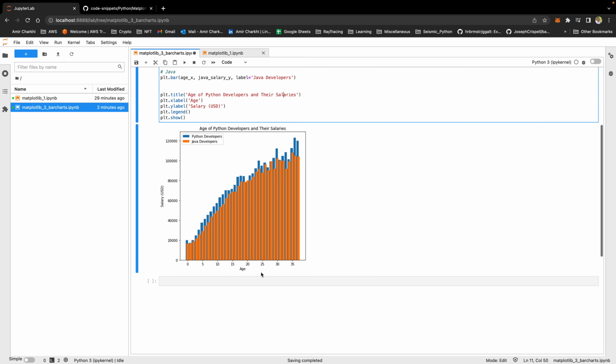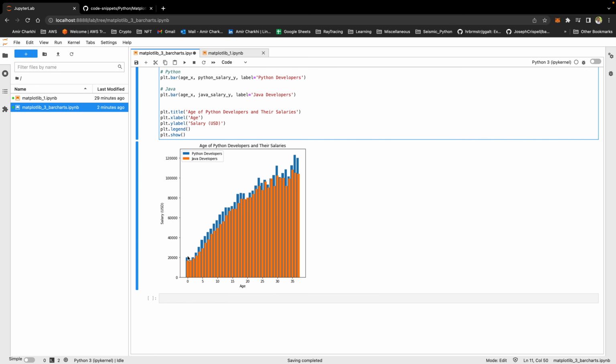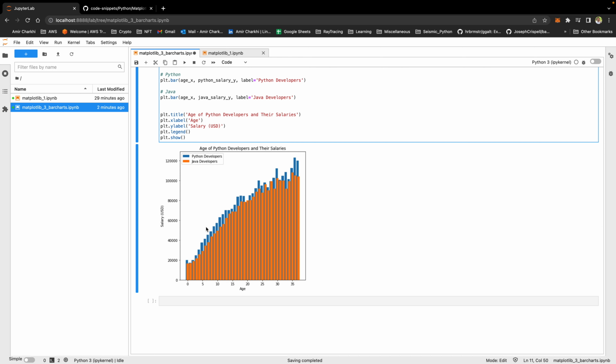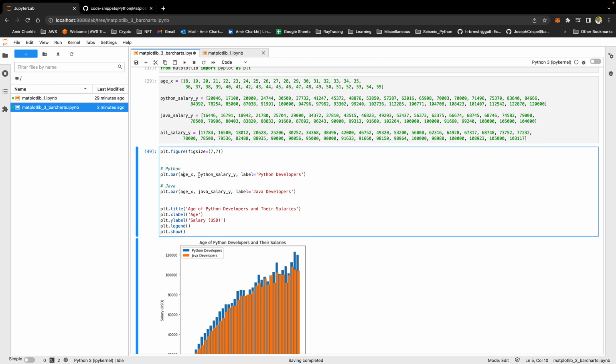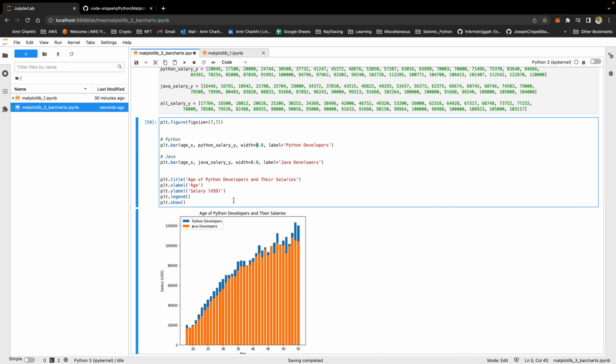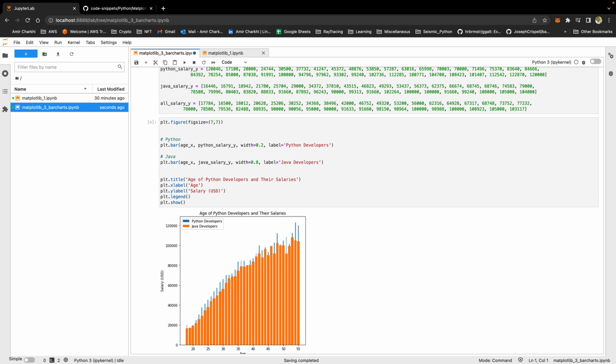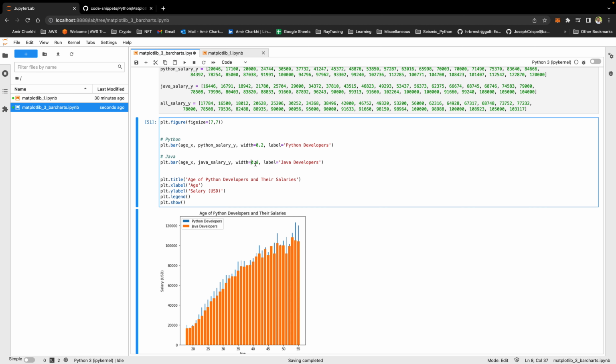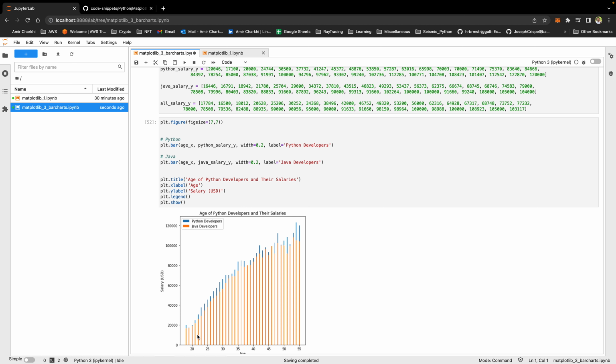In order for us to plot these side by side, we need to do a hack. We need to move the blue ones to the left, and we need to move the orange ones to the right to see them side by side. Let's start with a parameter of width. I believe the default number is 0.8, so I'm just gonna put the default number. What this parameter controls is how fat, how wide the bars are. So let's make it, you can see that it's very close to what it was before. If I make this 0.2 only for Python, you can see that Python is very, very narrow. And if I do that for Java too, you can see that they are very narrow.